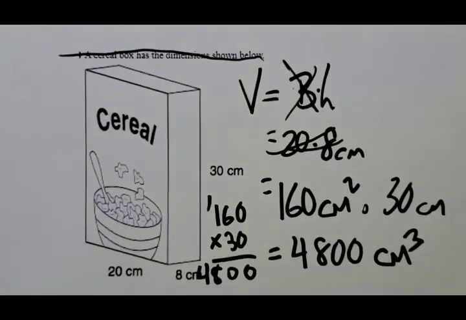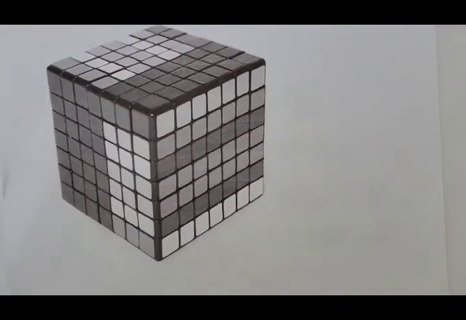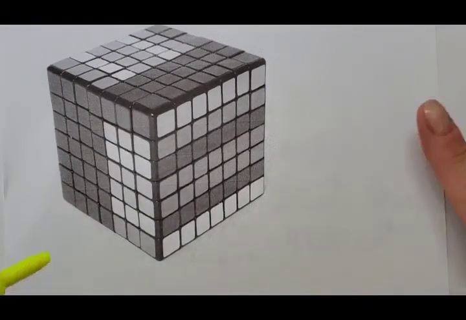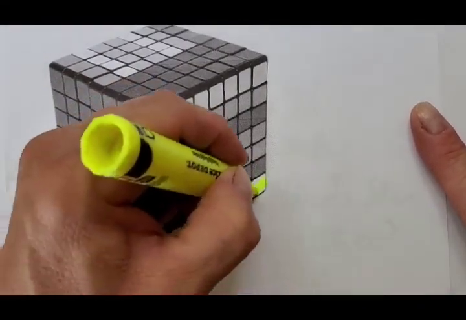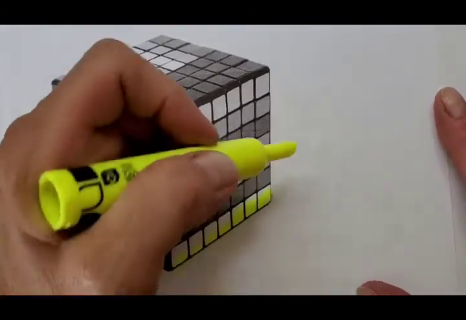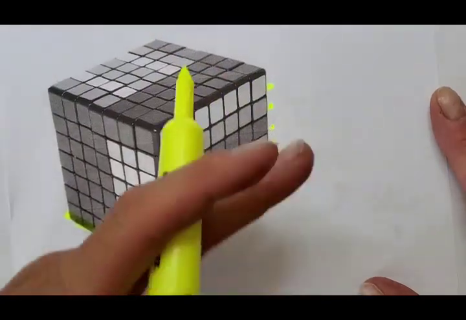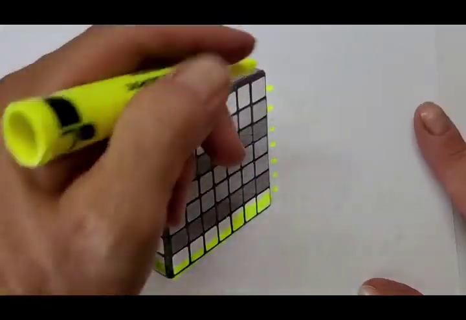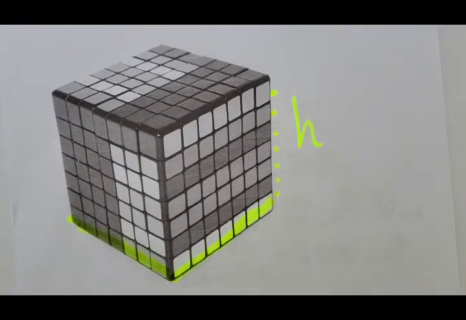Okay? So that's what's involved in finding the volume of a prism. You calculate how many squares make up the base, and then you take that and multiply with how many layers, how many levels there are, also known as height. Okay? All right. Hopefully that made good sense. Take care in finding the volume of a rectangular prism.